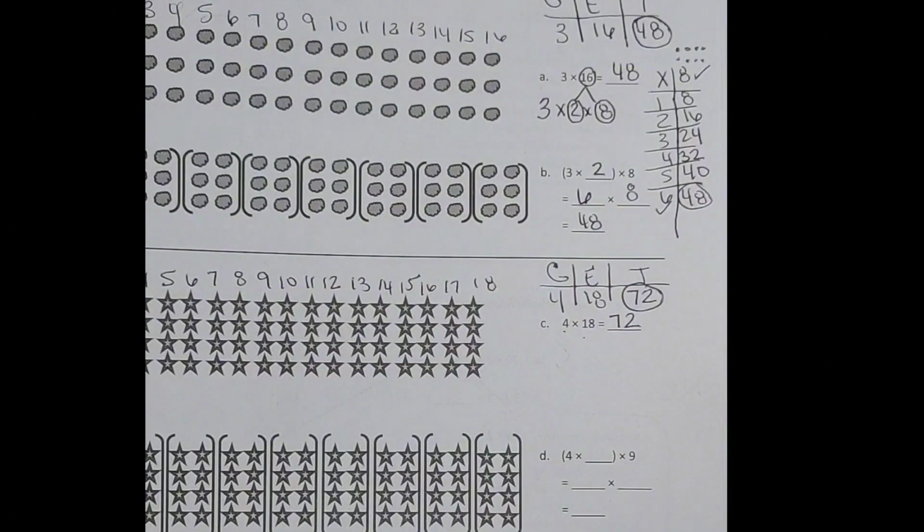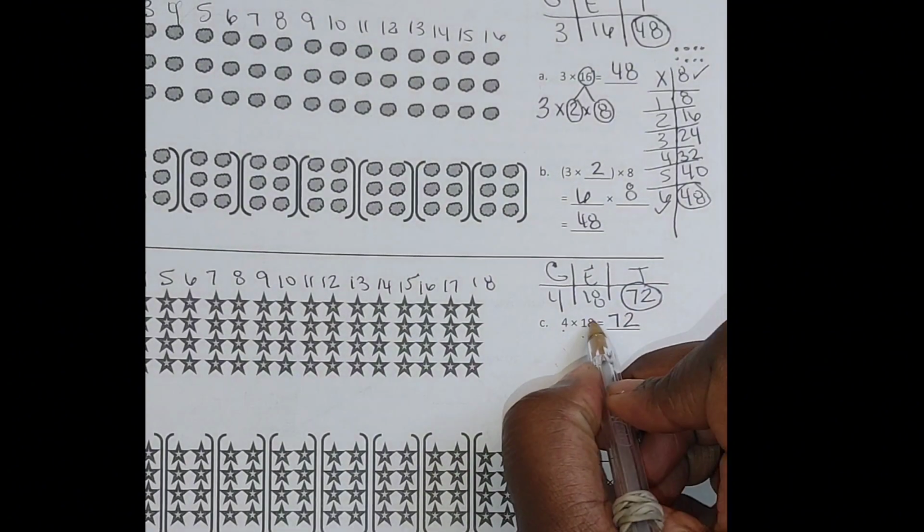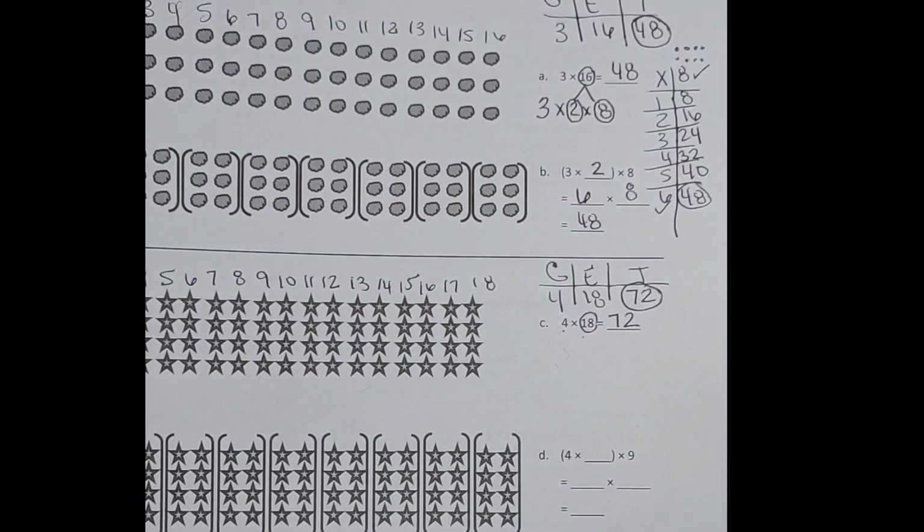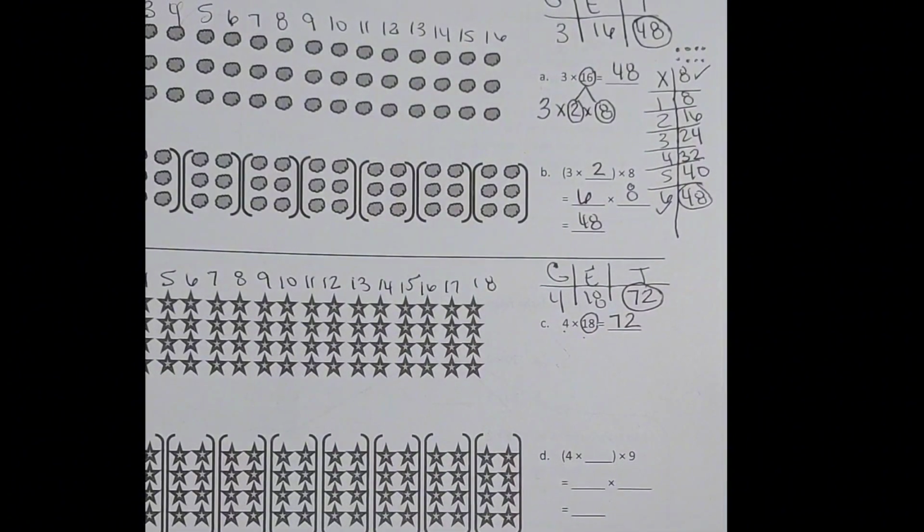All right. Now, that 18 is unfriendly. It's only unfriendly because it's a larger number than we're used to working with at this point so far, right? Multiplying a 2-digit number times a 1-digit number, and that's okay. We can make it smaller, right? What 2 numbers could we use to make 18? What times what is 18?